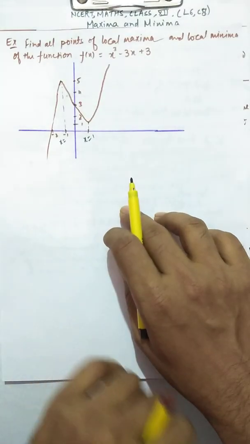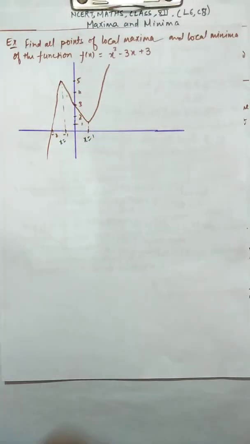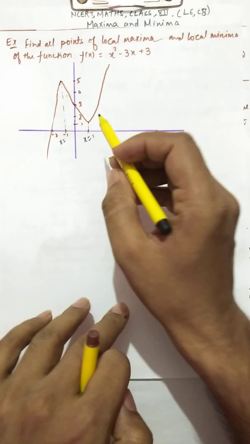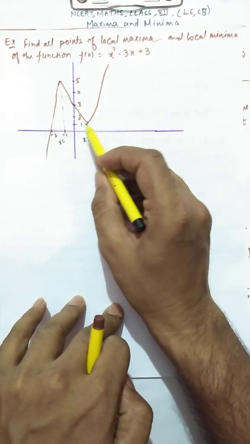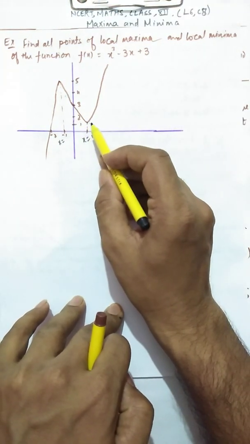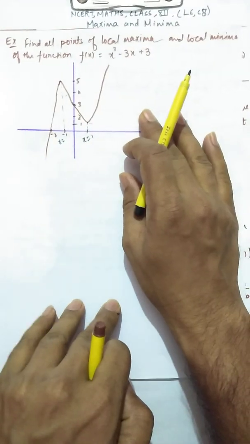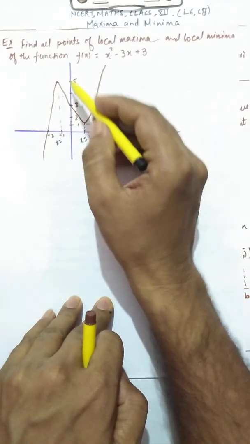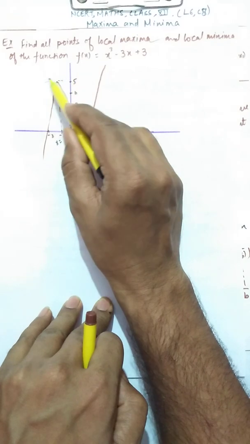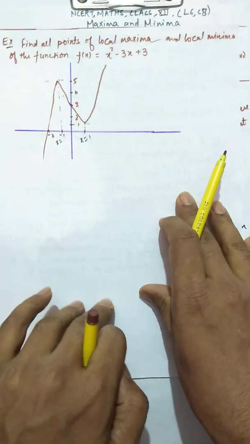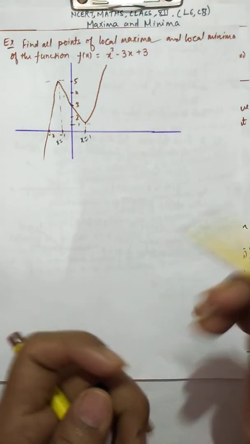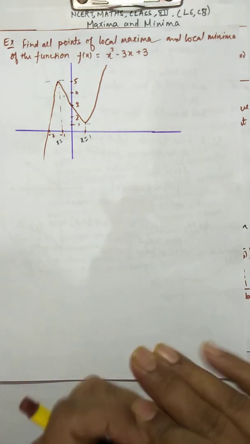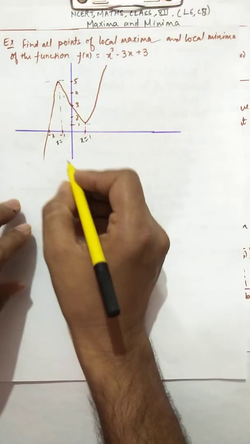These are the 2 points which, you can see, are the critical points also, because here if you draw the tangent, the slope of the tangent will be 0, and if you draw a tangent at this point, the slope of the tangent will be 0. So x = 1 and x = −1 are the critical points, but we'll find these critical points with the first derivative.